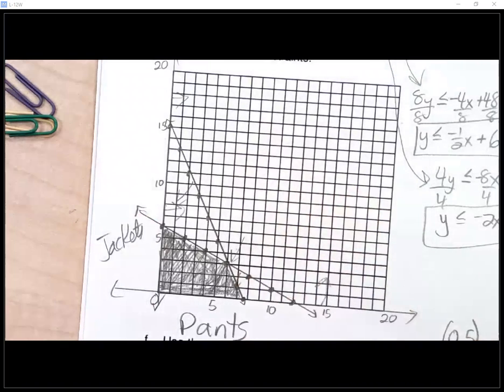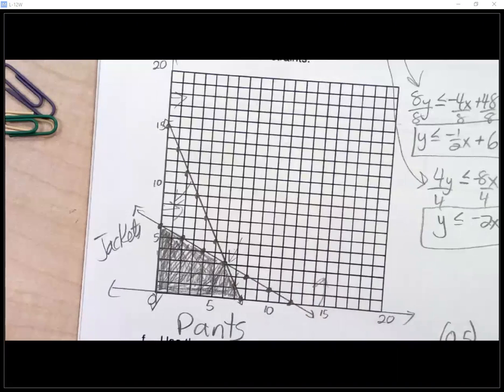I know I said that they would always be at a lattice point. Well, I meant where the 2 lines cross should always be at a nice point. This is hitting in between. 5, 6, 7. So that's at 7.5, right? However, remember what I'm talking about, pants. Can you sell 7.5 pants? No. So since this is a real problem, I can't logistically sell 7.5 pants.